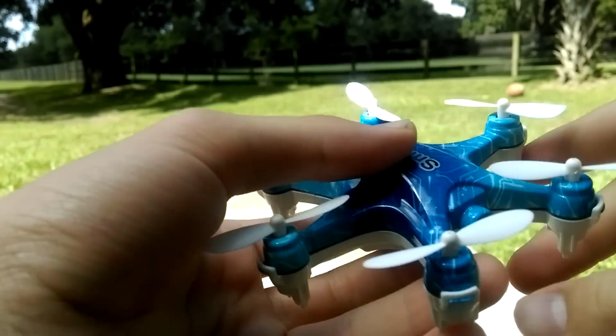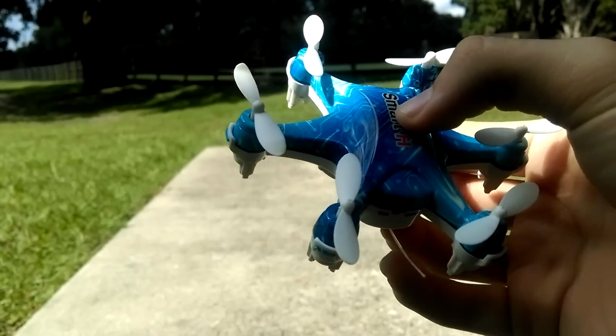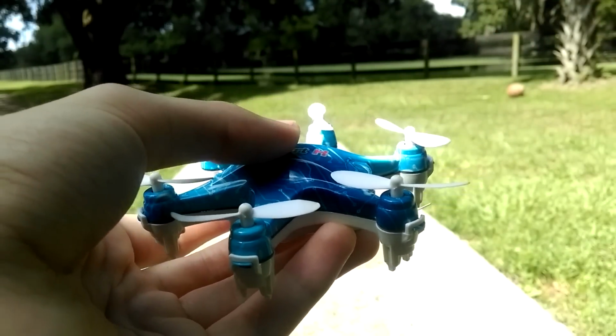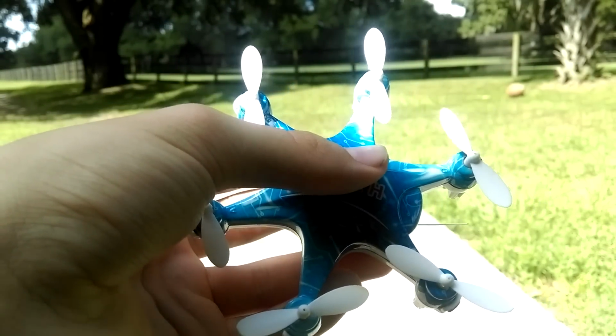And I know I said earlier, whenever I first flew it with the live camera feed, I was going to show the video recorded on it, but now I'm just going to go ahead and record a whole separate video with the drone itself, and I'll put it right now, right after this, so you guys can see the actual quality of the drone itself. So I'm going to do that right now. You'll see the quality of the drone, and I'm going to review this thing.